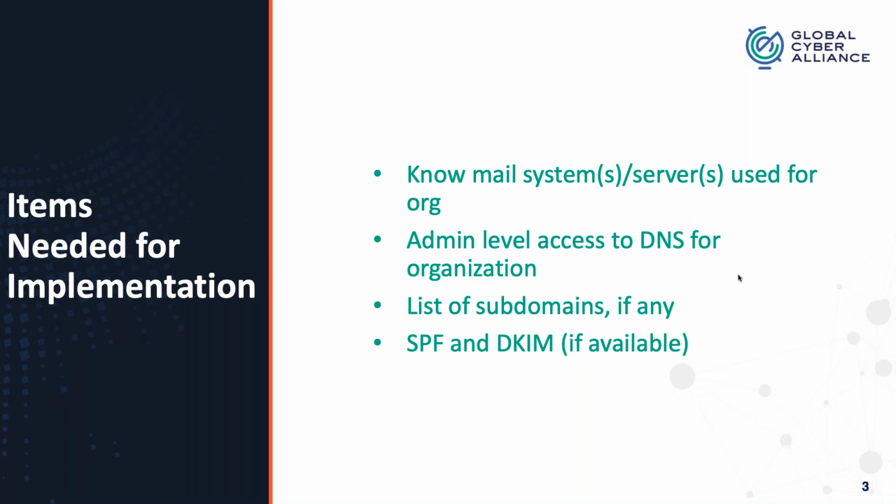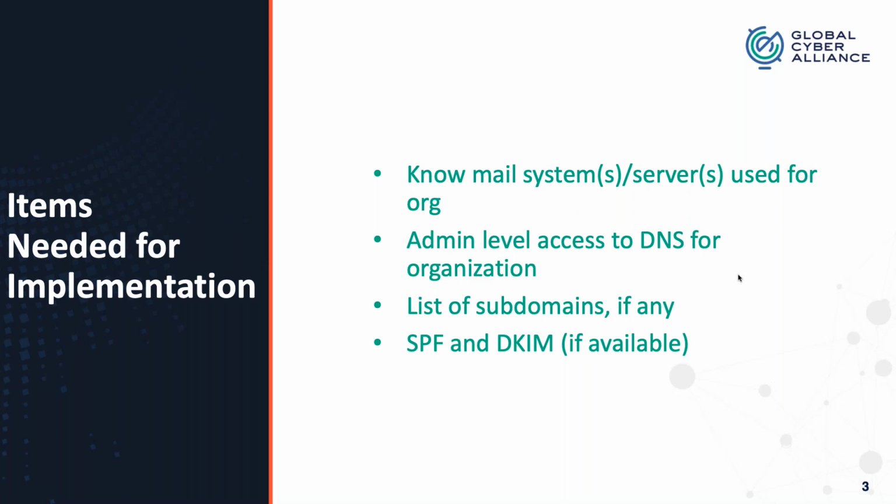Because some people have a 2-week change control period, or maybe a couple of days, depending on the organization. In terms of the list of subdomains, what you should have is a list of all your public-facing domains, and determine if those public-facing domains are being used for email or not. It's going to depend on which ones you're going to apply the DMARC policy on. If you have multiple top-level public-facing domains, you want to implement DMARC on all of them. You don't want to just leave one out. So that's something you need to take into account.